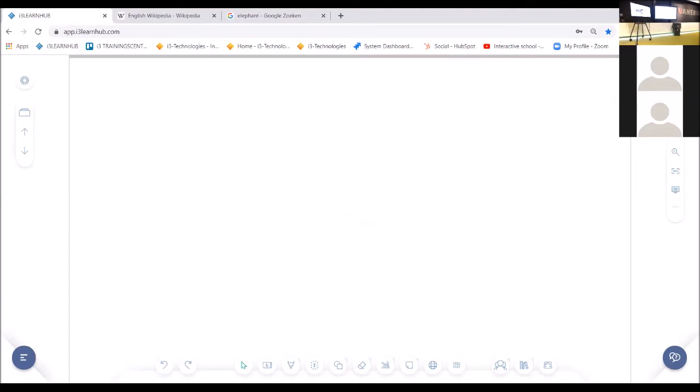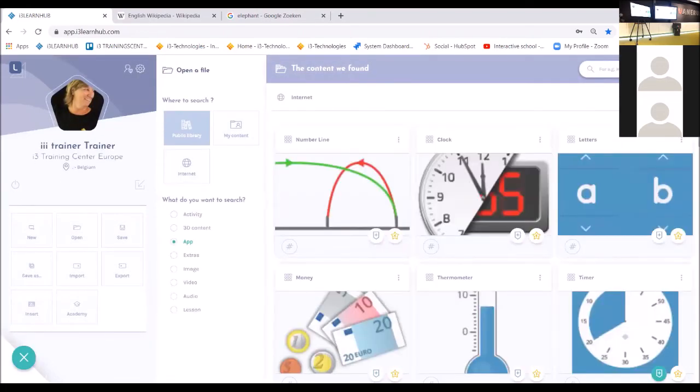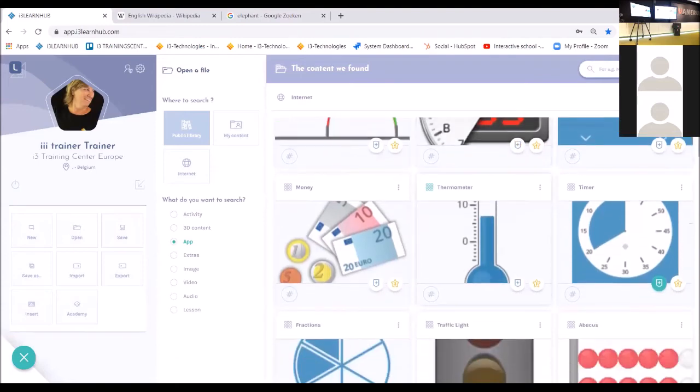But of course, I can hear you thinking, there will be, of course, some extra content which you need. We can give you actually some extra content. Let's see about some applications. There are some apps in our i3Learn, for example, these ones, which you can use very easily.